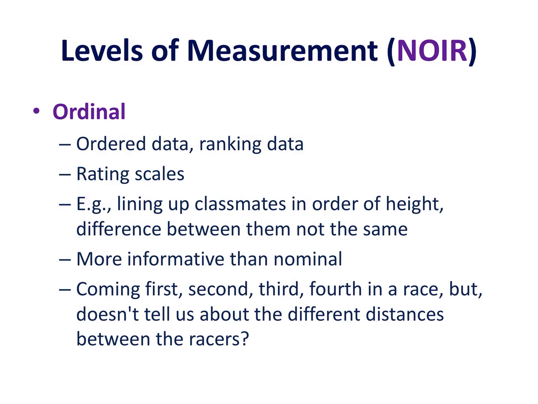Let's move on to the next level of measurement, and this is ordinal data. Ordinal data is essentially anything that is ranked in a certain order, but it also includes rating scales, so subjective questionnaire data as well. Let's consider one of those at a time so that we really get this. Let's start with ordered data or ranked data.